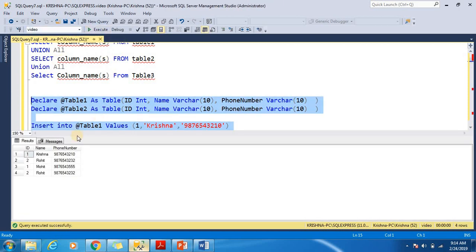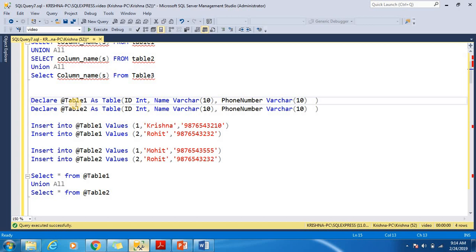Execute. As you can see, 4 records are appearing, and the duplicate Rohit record also appears. So this is the basic difference between UNION and UNION ALL.